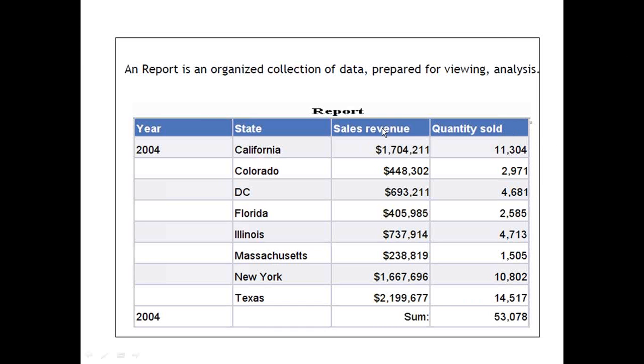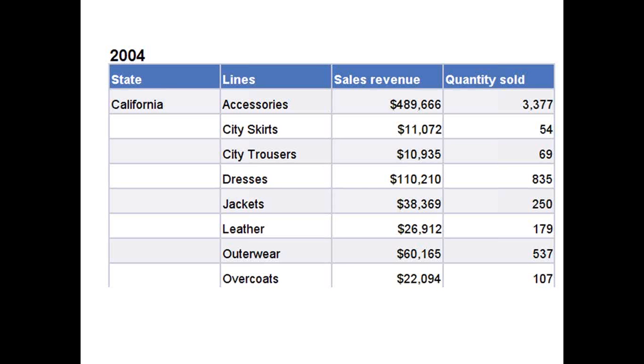That is the way the end user can analyze their reports and take decisions to improve their business. Similarly, there is another, detailed report, where the data is displayed year-wise and state-wise. The group by California data shows the product-wise details: in California, what is the sales revenue for each product, and similarly the quantity sold.